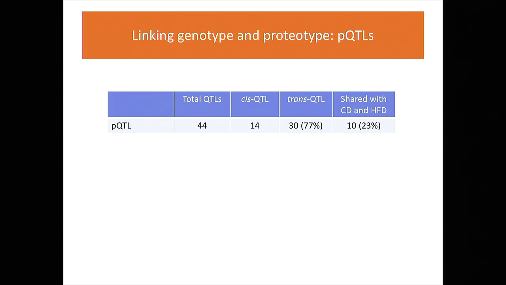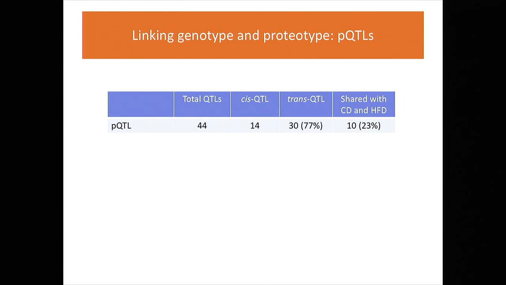So first we can say now, since we have the proteins and we have the genomic variability, we can ask to what extent we can find relationships between the protein abundance and a particular genomic locus that is present. Because we know for each locus which allele is present in which mouse of the 40 mice tested. So this is referred to as protein QTL, quantitative trait locus analysis. And Yibo and Evan detected 44 protein QTLs out of 190 plus proteins measured, and this is a fairly high fraction. So basically this means that we have 44 cases where a particular locus controls the abundance of a particular protein.